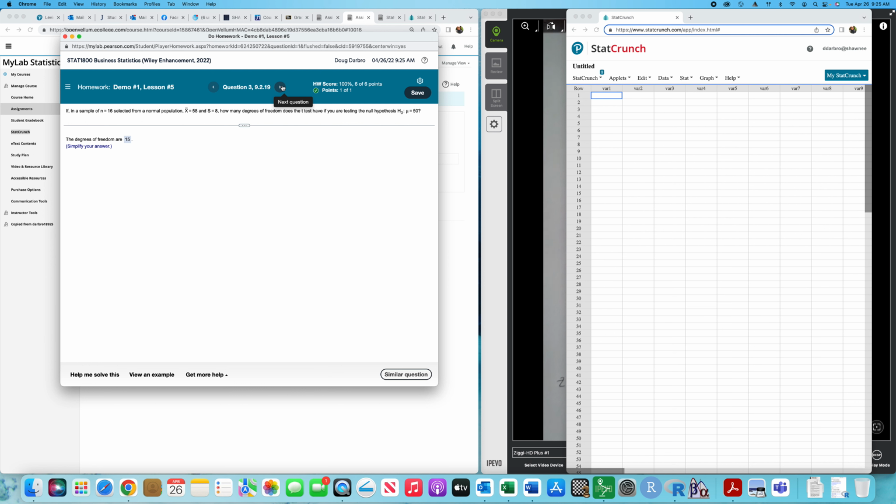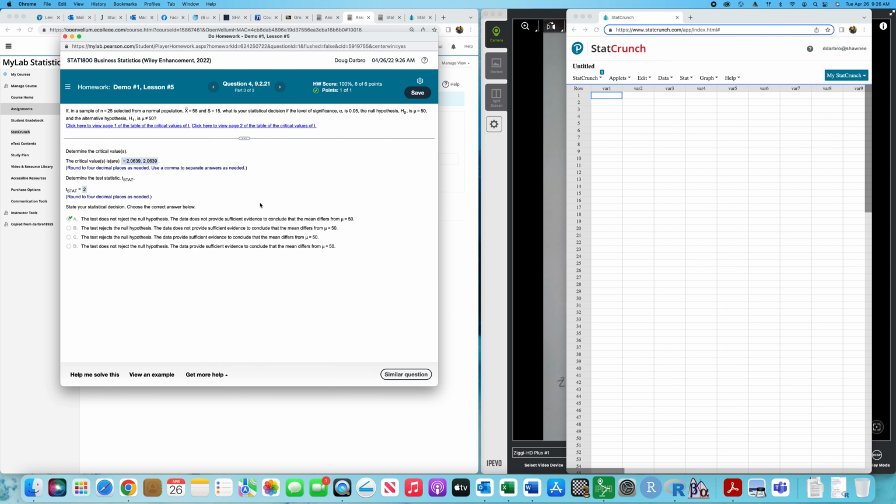For me, even with my experience, I have to go back to the definition, to that table that I presented in the previous videos to work those types of problems. All right, calculate the degrees of freedom. Well, it doesn't get much easier than this. The degrees of freedom is just n minus 1. So 16 minus 1 is 15.